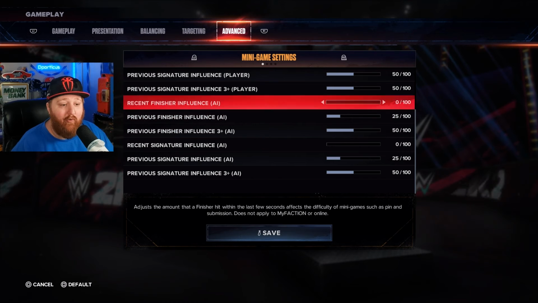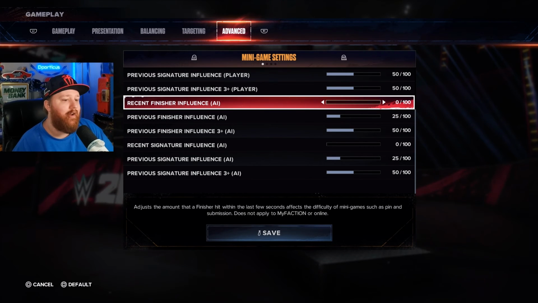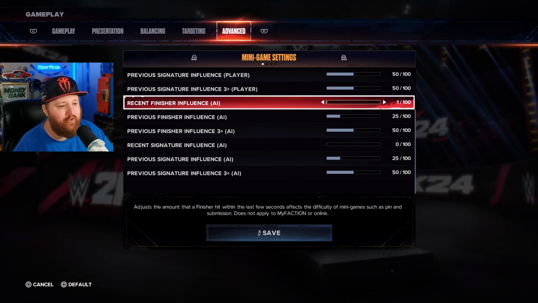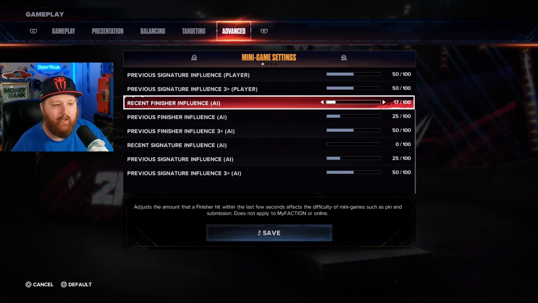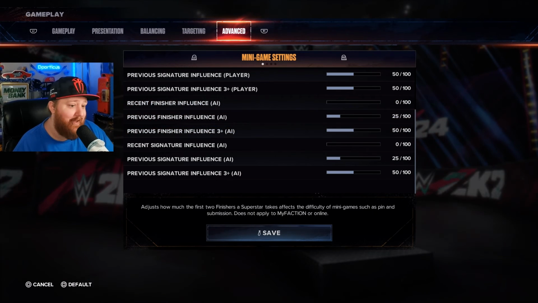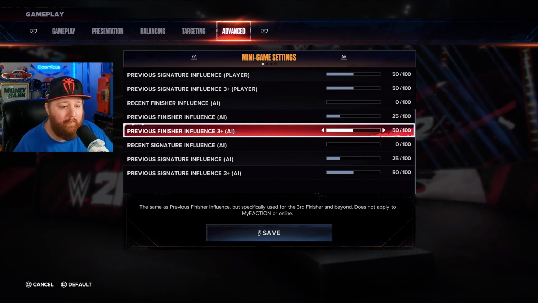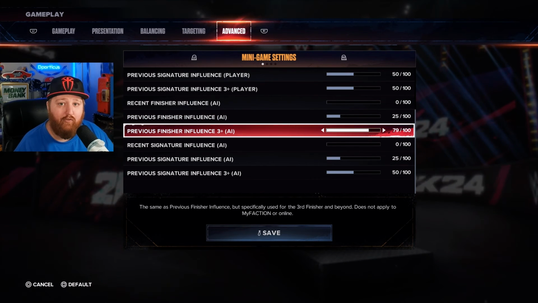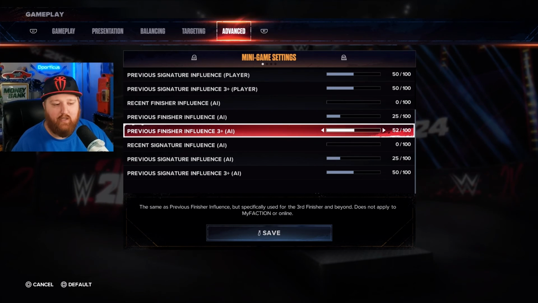So if you're just doing regular Raw and SmackDown, you don't want the matches to go that long, you could probably put these recent ones up to, increase each of these by like 20 roughly. You could tinker with it a little bit, or you can make it so that you can tweak these first 2 up 20, and then the 3+, maybe even put it up to like 75 to 100 if you really want to make sure that whoever manages to pull off 3 finishers is going to put it away.